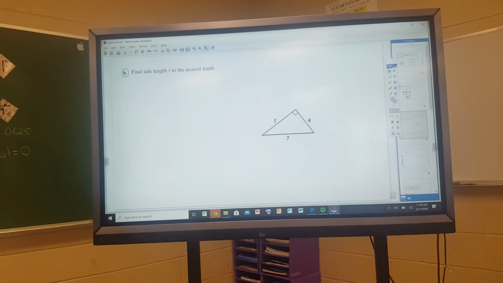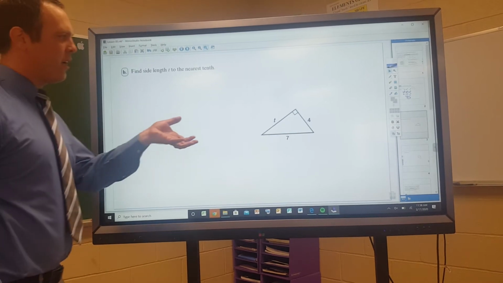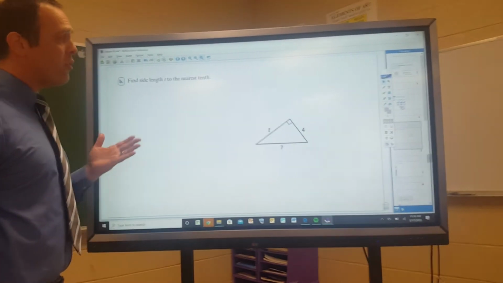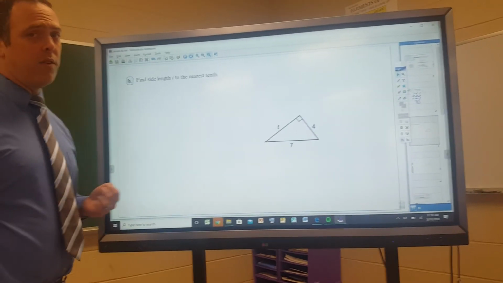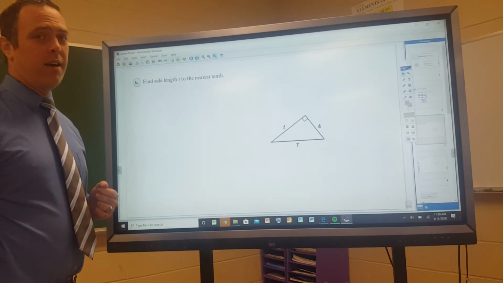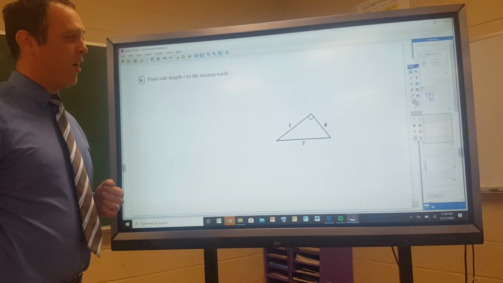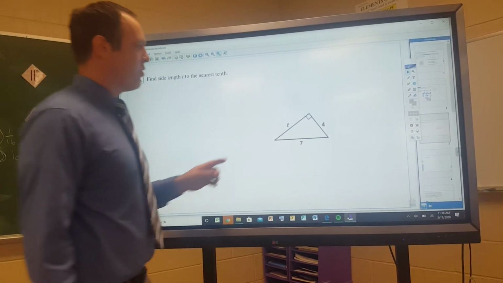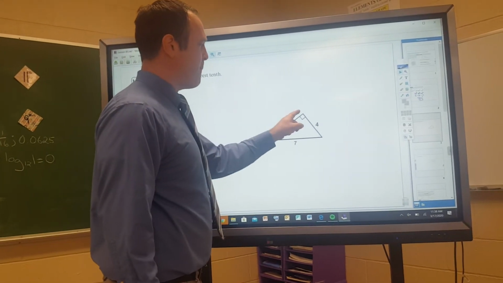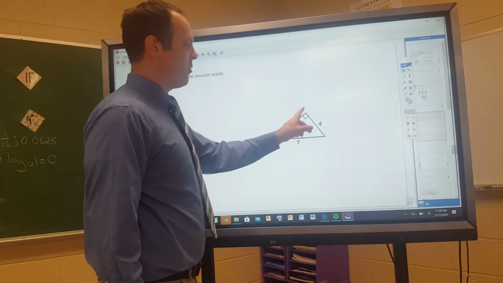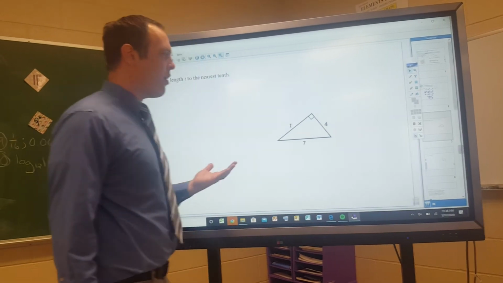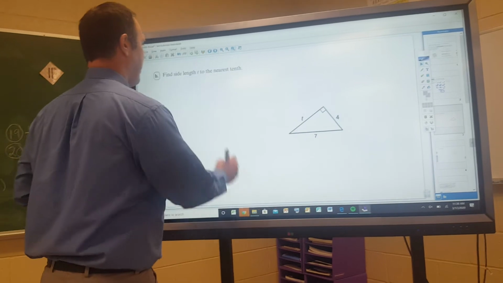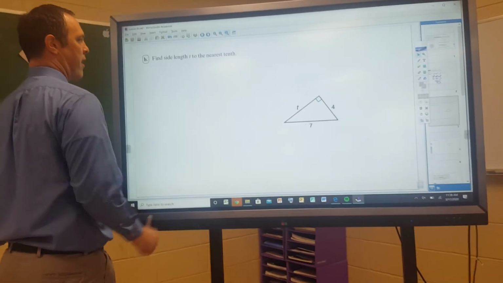All right, next question. Now, they've turned the triangle sideways so that we make sure that we set this up right. Now, what are the two legs? Give you a second to think about that. All right, hopefully you said to yourself, T and 4 are the two legs. They're the two sides that make up the right angle. Okay, the two sides, 4 and T. So they are legs, they're going to go on one side, and 7, the hypotenuse, is going to go on the other side of the equation.